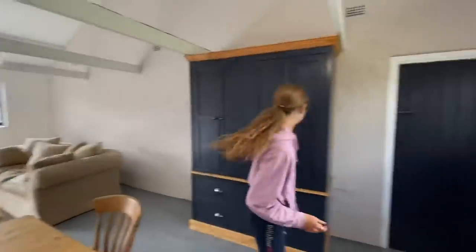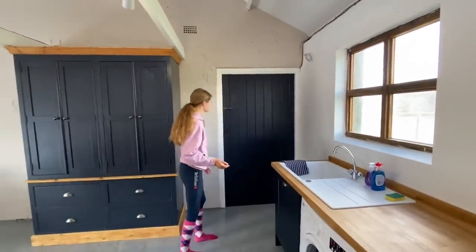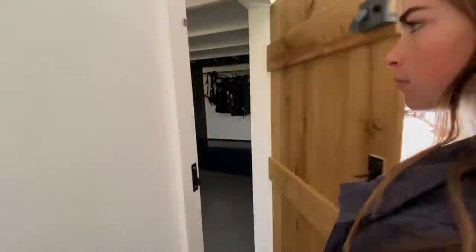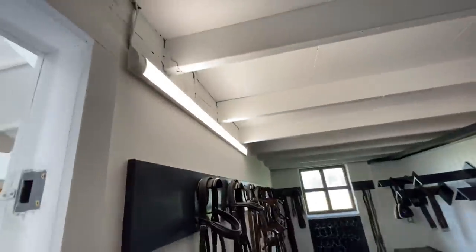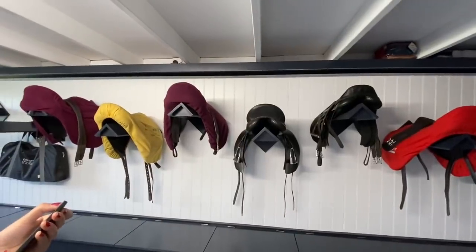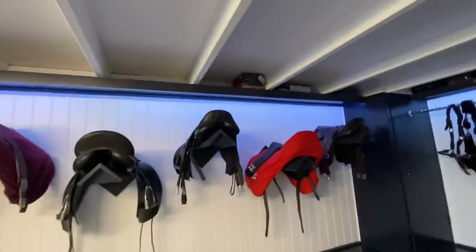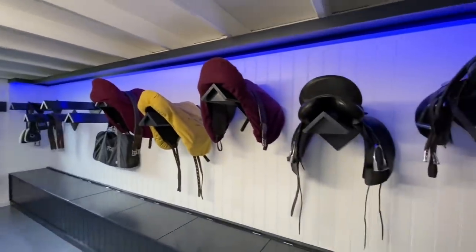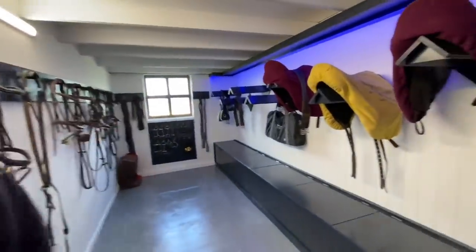And now we're going to move on to the main bit. So we go into the main tack area. We need to set the scene. We've got a light there, but guys, wait for this. Ready? Dun dun dun. Hang on, I like that. Okay, let's put it. Oh, that is cool. Why okay, turn this light off.